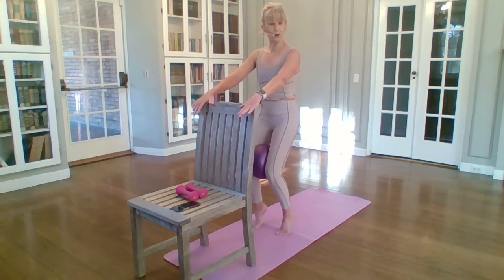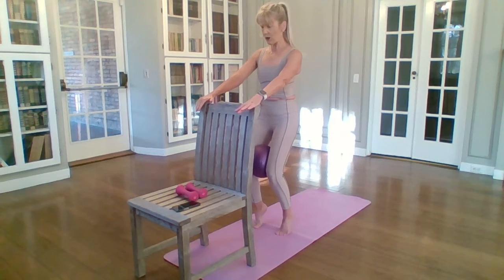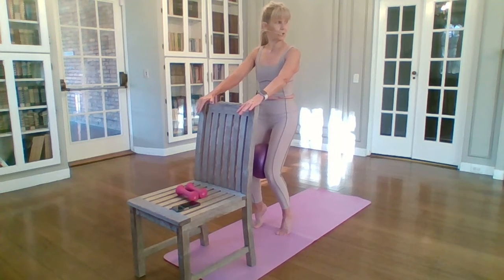Squeeze, squeeze. You got 8 more to go. Here's 8. Good. And 7. And 6. Yes. And 5. Here's 4. And 3. Give me 2 more of that rhythm. Squeeze, squeeze, hold. Squeeze, squeeze.